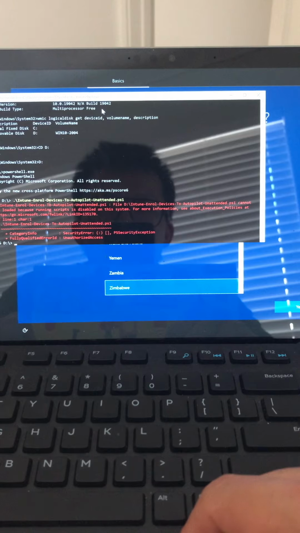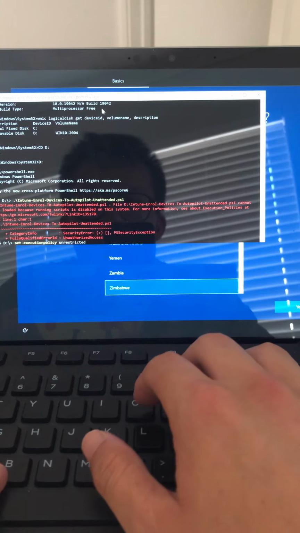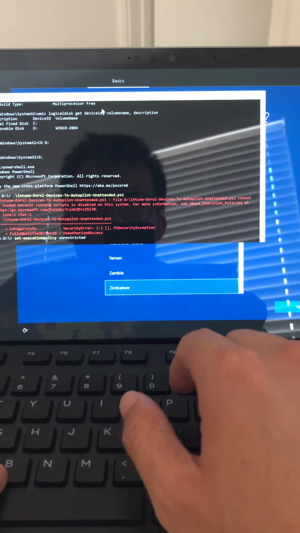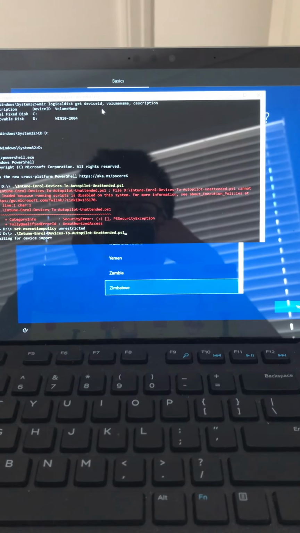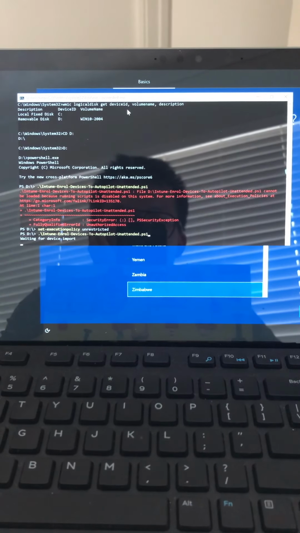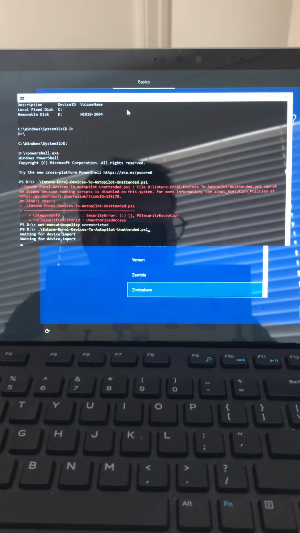And as you can see, it complained. It can't load. So what you have to do is just type in Set-ExecutionPolicy Unrestricted, and we'll try again. Now you can see it's going to kick off, and it's waiting for device import, which you can see here. So give it some time. Ideally on the console itself, which I'll move back to afterwards once it's done, it will show up as not assigned. So we'll just give this about a minute or two, and it'll kick in eventually.